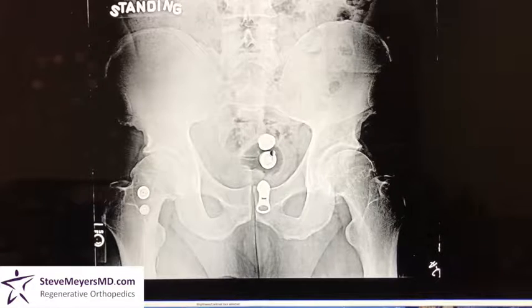Hi, I'm Dr. Steve Myers, and I'm here with my patient Chris, who has a long-standing history of arthritis issues. He is about 3 months out from a stem cell procedure for treating both of his hips, his left knee and his left elbow. He has a long-standing history of some arthritis issues with his left hip, dating back to an injury in college. He's already had surgery on his left hip and a left ACL injury repaired surgically as well. Before we talk to him, we're going to take a quick look at his imaging studies.